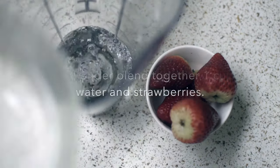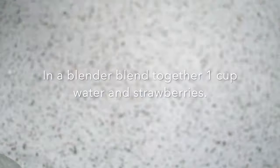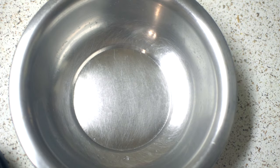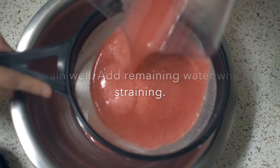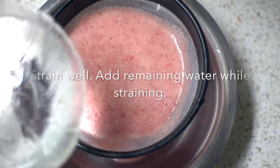In a blender, let's add 1 cup of water and strawberries. Let's strain the puree to remove any extra fruit lumps. Add the remaining water while straining.